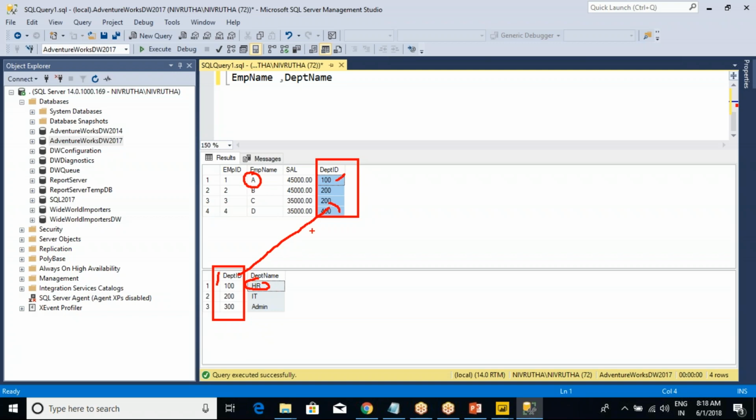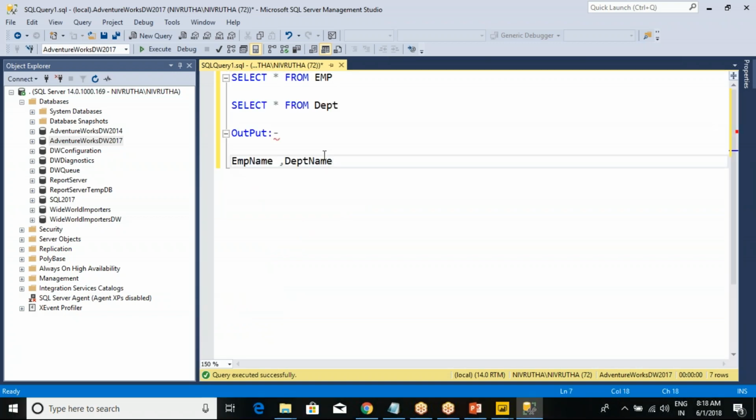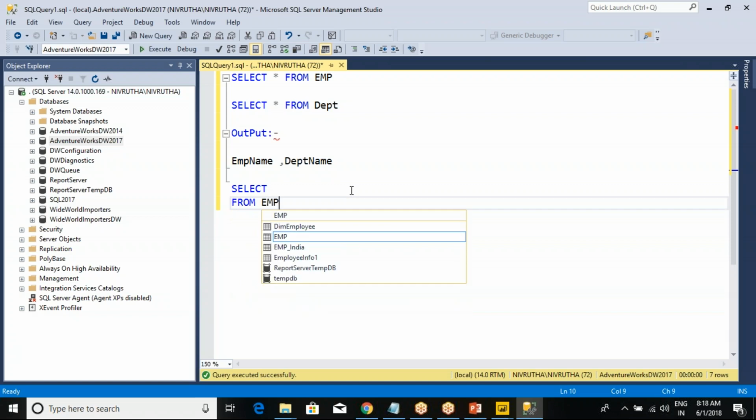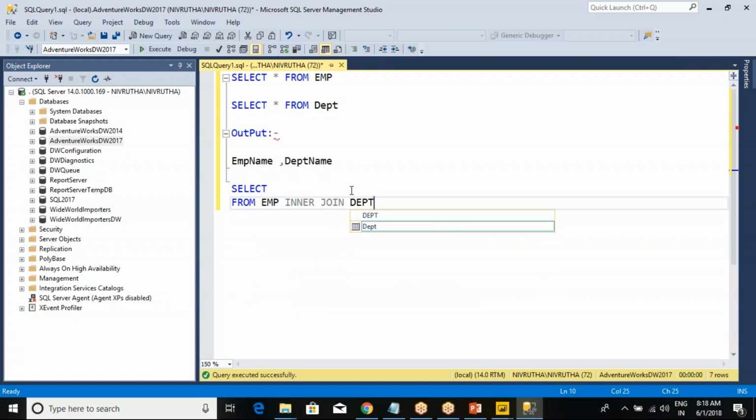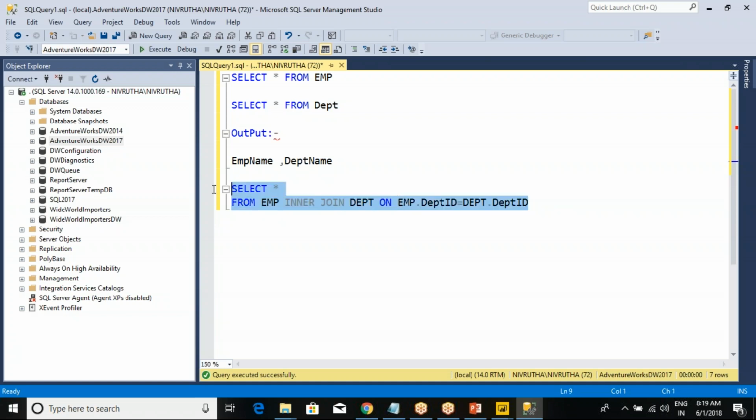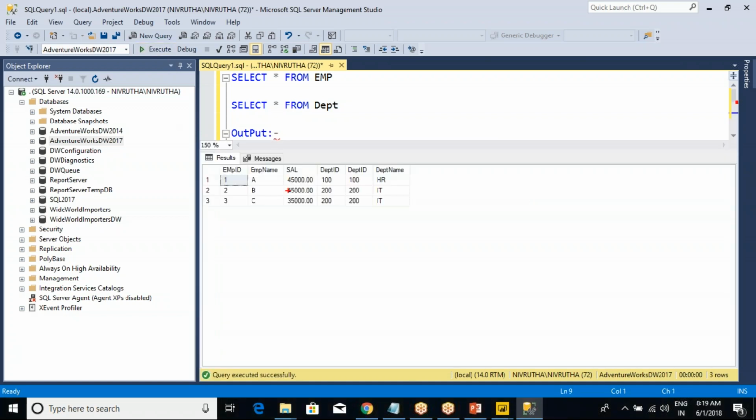So that is about joins. I will show you one join here, how to use the syntax, for whoever is interested to get some knowledge. For example, employee table inner join with the department table on employee table dot dept id equal to department table dot dept id. If you mention star, what will happen? All the columns from both tables, as you can see here: these four columns from the first table, these two columns from the second table.